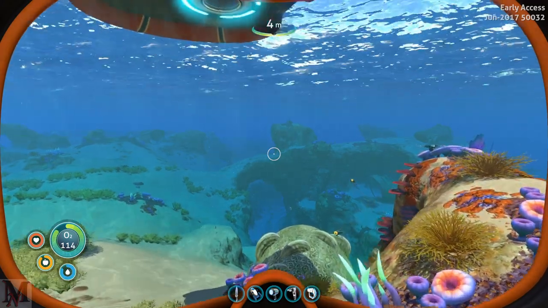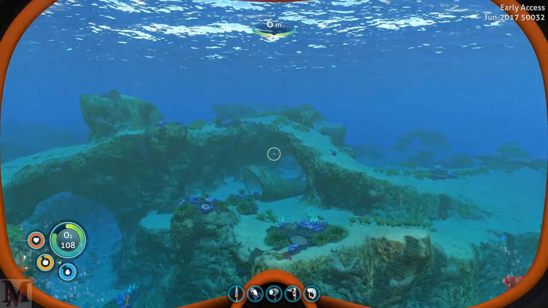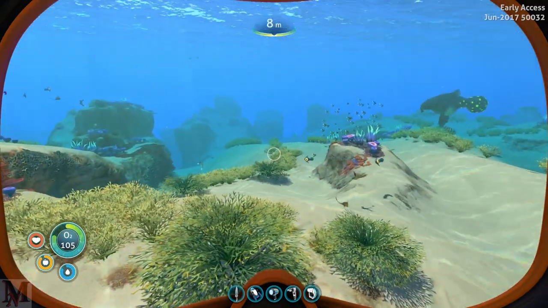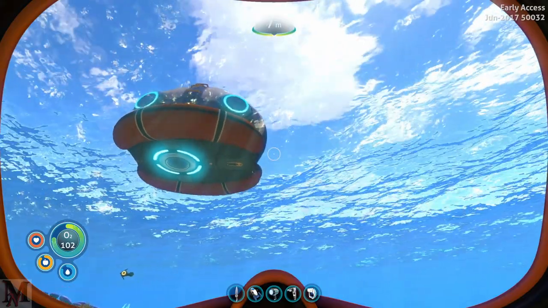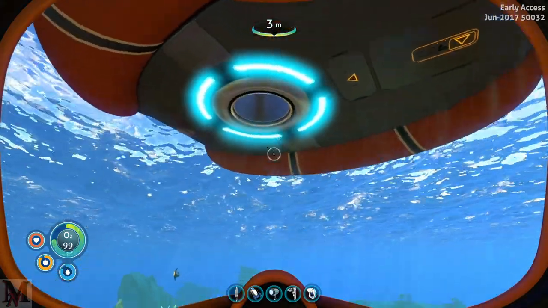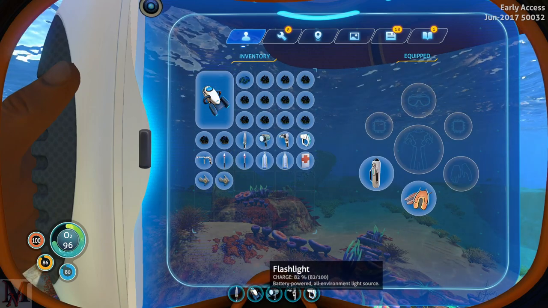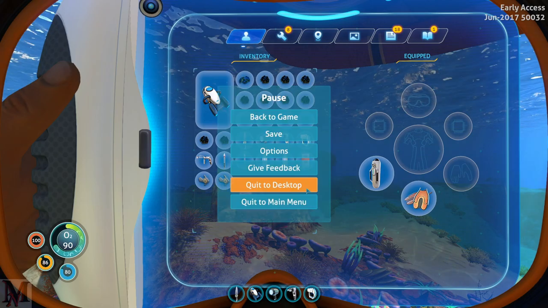I'm having a pretty decent day. It is midnight and we are back on Subnautica, one of the greatest underwater survival games in history. I don't know why I'm talking like this because I really don't like announcers to do that, so I'm just going to shut up doing that now. In the last episode, we went ahead and we got our knife, Sea Glide, flashlight, habitat builder, and our scanner.